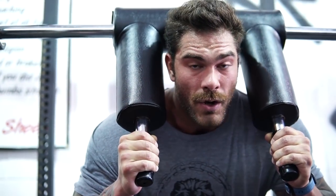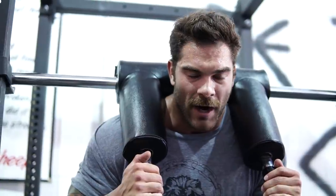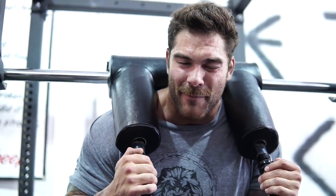In terms of rest for these working sets, we're taking three to four minutes. There are a couple of variables: one, has your heart rate calmed down? If it's super elevated, I don't want to hop right back into another set of squats. Two, can you do at least a set of five with the weight in the bar to still get the proper stimulus? And three, are you mentally prepared? It's kind of my checklist. If you wait too long, you may not be mentally into it. If it's too short, you could be gassed out. So the happy medium for me is three to four minutes — for three sets of 10 at this weight, probably three and a half minutes.